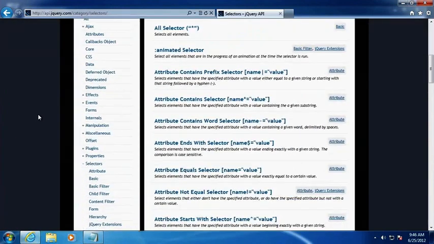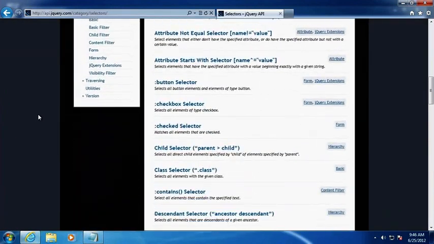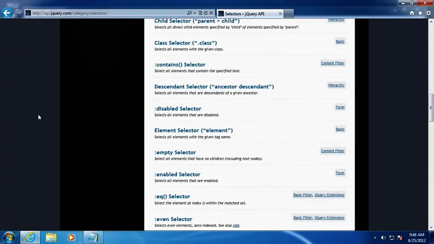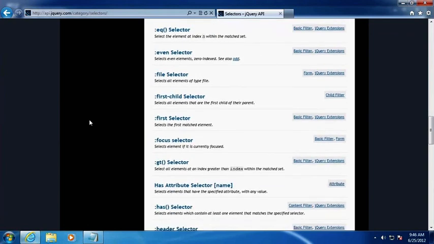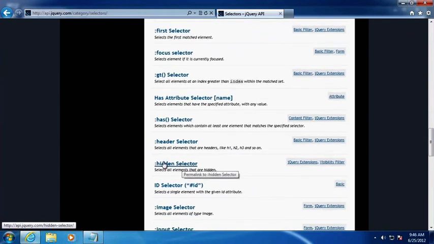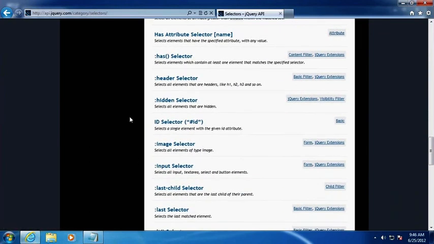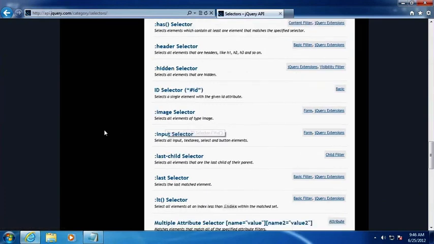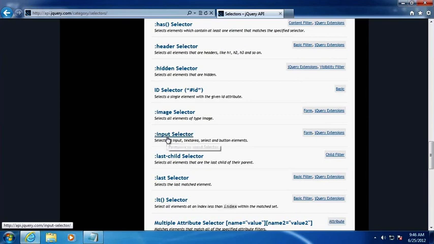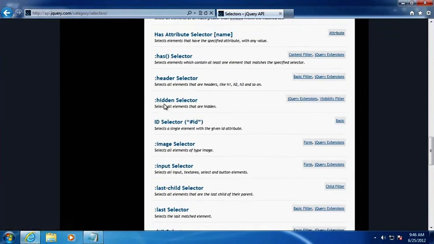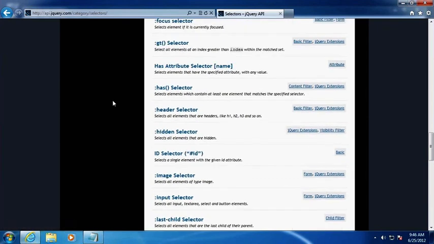And so you can see a full list of all selectors. And for example, we looked at this empty selector. We looked at the header selector. Clearly other CSS ones like the ID selector, which we started with. Here are all form elements that are inputs, all items that have been hidden on the page.